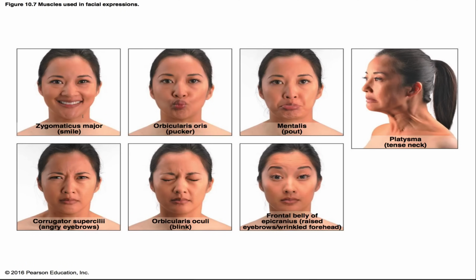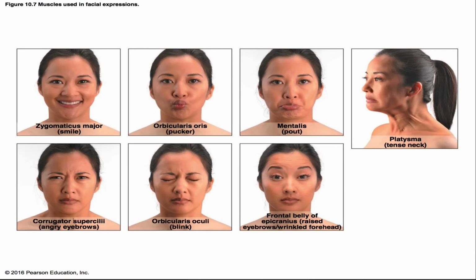So again, very easy to remember. If you look at the zygomaticus muscle, think of that as your smiling muscle. Your orbicularis oris muscle, this is the puckering muscle or the kissing muscle. The mentalis muscle, this is the muscle that you're pouting with. Okay, and remember, this is the mental part of your chin. And the platysma muscle, this is your shaving muscle. So when you tense up your neck when you're shaving.